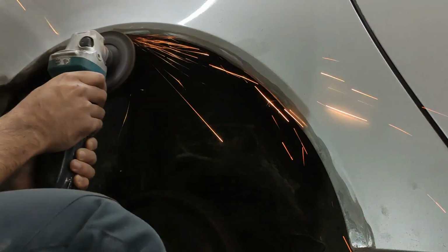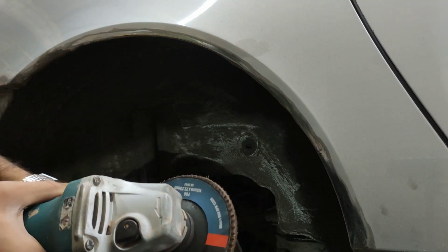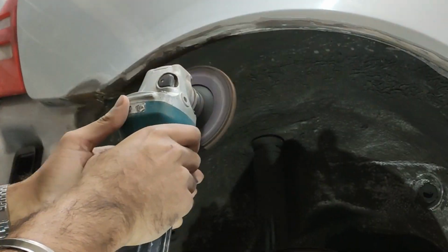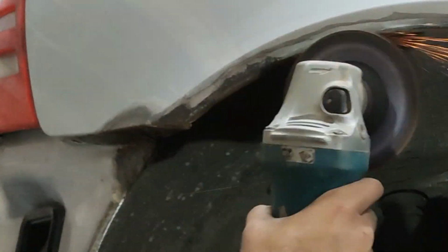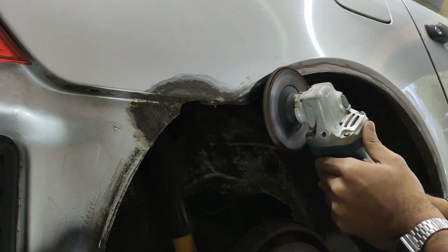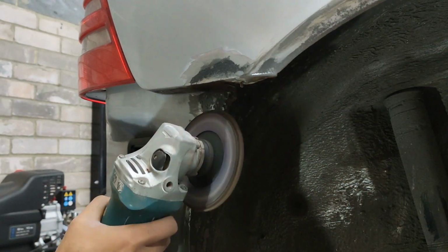I found the 80 grit sanding disc that I was using on the grinder to be the most useful tool. It really got into the rust a little bit more than the wire wheels did. But you have to be really careful that you don't go too deep and start gouging out the rust, because you might end up going through the panel, or you just create more work for yourself with the filling. That is as much of the rust removed as possible without cutting the metal out.